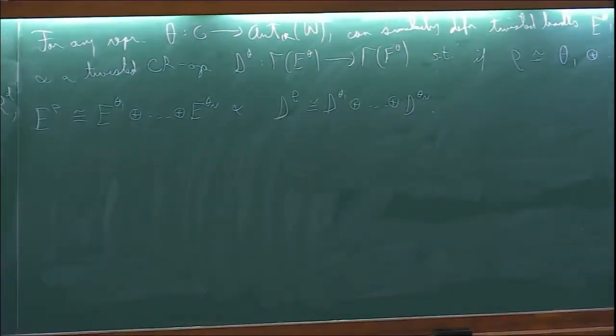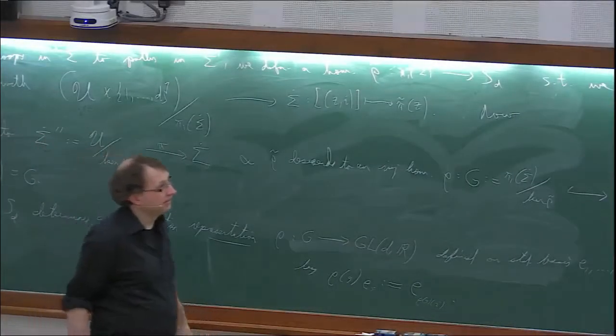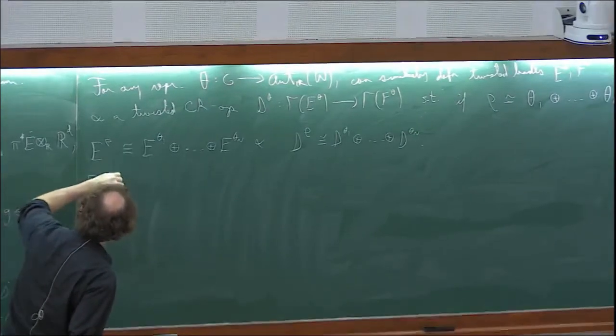So the splitting I stated yesterday comes from this. After you've identified the operator you're interested in with this twisted Cauchy-Riemann operator defined in terms of the permutation representation, all you need to know is exactly how this permutation representation is a direct sum of irreducible representations, and what are the multiplicities of each. That gives you a corresponding splitting of that operator. All right, so let me state as an exercise, one can actually work out the special case that we talked about yesterday from this more general perspective.